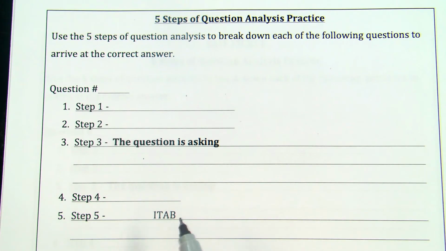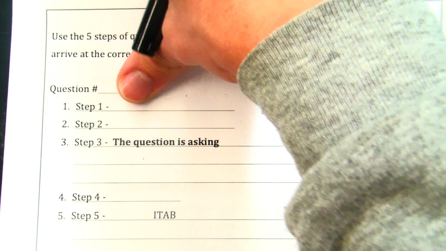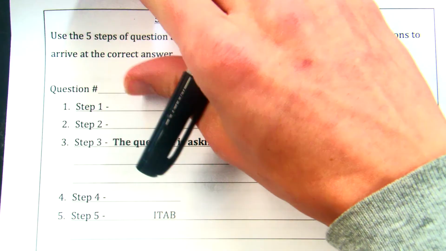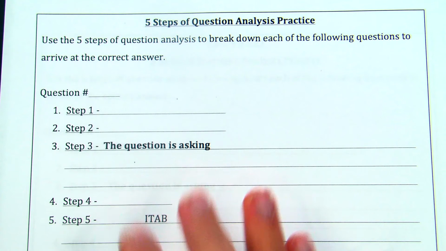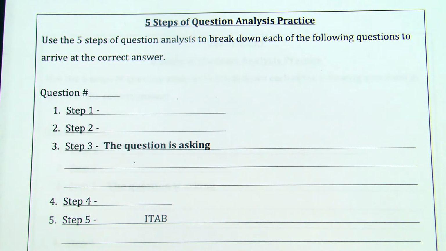I'll be checking for those explanations. You need to choose 4. So you're going to do this 1, 2, 3, 4. 4 of the questions you should be doing the 5 steps for. Now, if for some reason you did not miss 4 questions, or if you somehow got a 100, you're going to choose the 4 questions that were the most challenging to you, and you're going to be doing those 5 steps of question analysis. So at this time, I'm going to go ahead and set the timer.